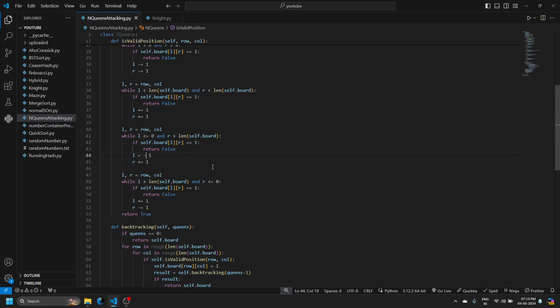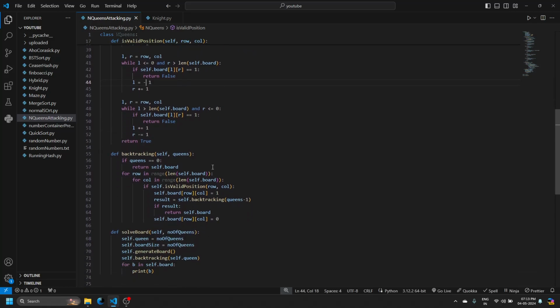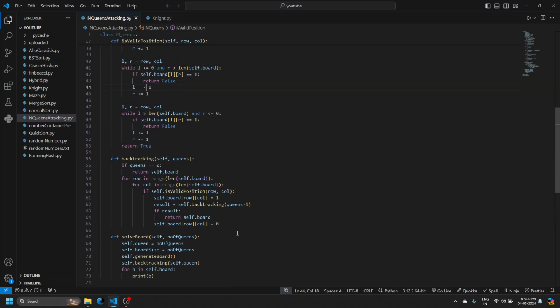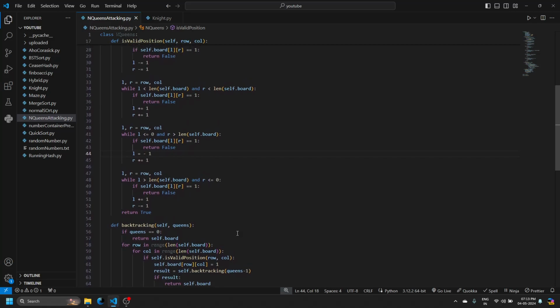And I was confused so hard about where I had made the mistake, because I had implemented everything extremely properly. But whenever I tried, and believe it or not, for every value it was passing, but when we took L, the number of fields, equal to 6, I was getting the wrong value. Like fields could attack each other, and I was about to bang my head on the wall. And then I closely went to the code and saw that I had written is equal to minus 1, and don't make mistakes like that. So it's L minus is equal to 1.